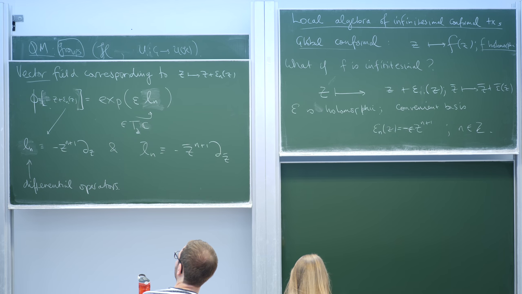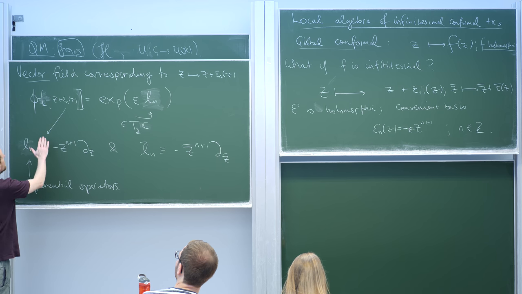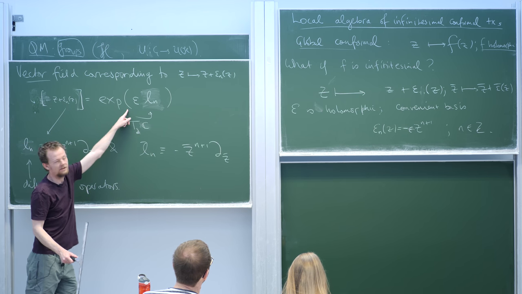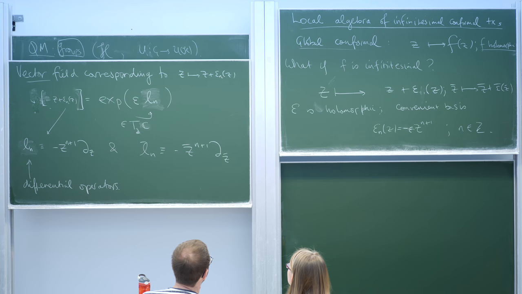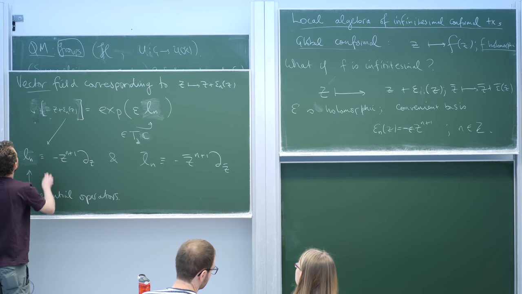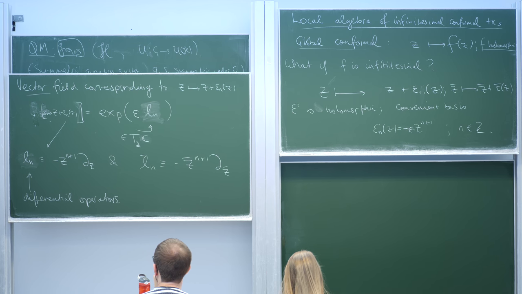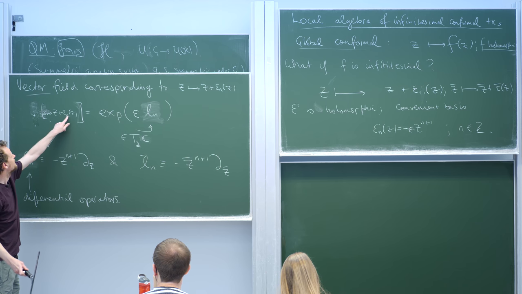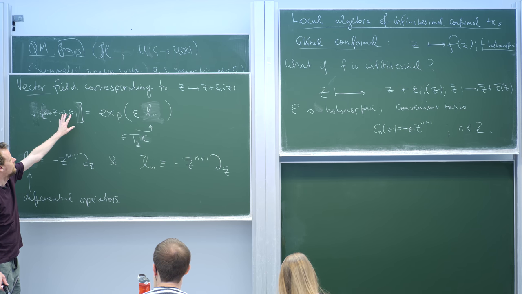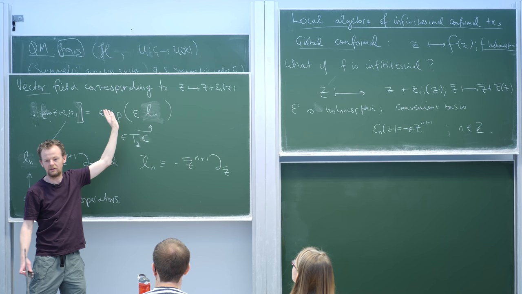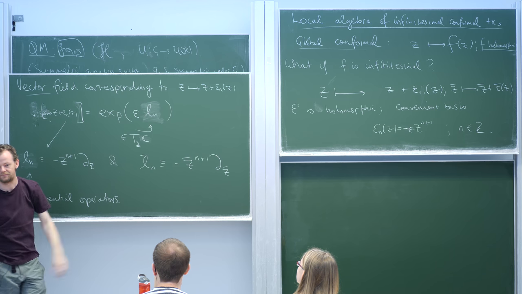Phi means phi is a diffeomorphism. What if I just do this? Would that make life easier? So the diffeomorphism z goes to z plus epsilon e, and z is equal to some exponential something. So here's the diffeomorphism, the infinitesimal conformal transformation: z goes to z plus epsilon nz. Well, that should be the exponential of some differential operator. What is the differential operator? So I should have written it that way. You should just forget my phi.